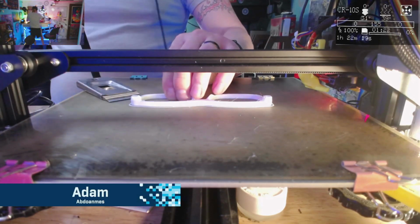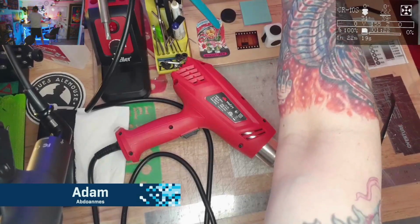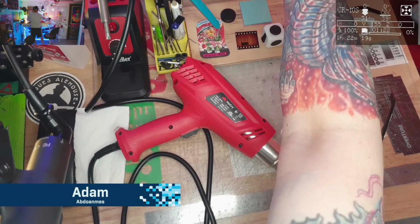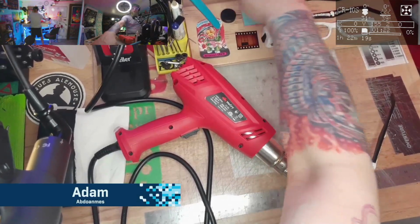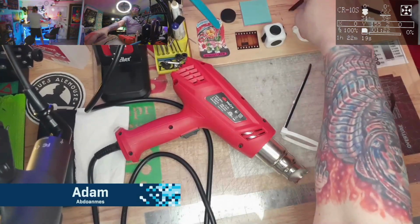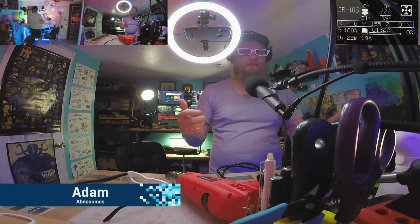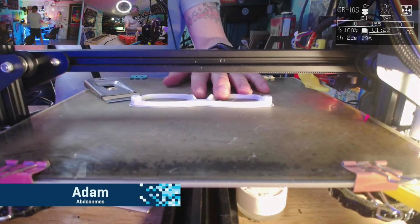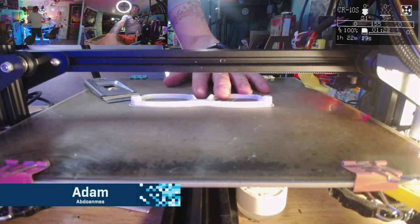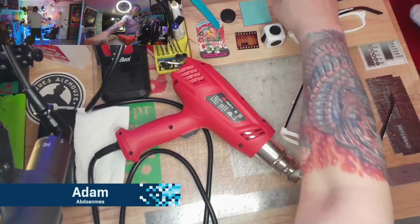But what we can do, let's see if we got DroidCam or GoPro here. Oh, wait, I didn't even turn on the GoPro. Of course we're not going to have it yet. Now we're going to turn that guy on, and let's see if we can get into GoPro in a second here. We're hoping for GoPro. We got GoPro. Yes, we do. All right, this is good. Let's get back onto the printer, though. We're taking this guy off, and then we're going to assemble this thing over on the DroidCam, and you can see, oh, let's take this off. We don't need to look at the printer anymore.